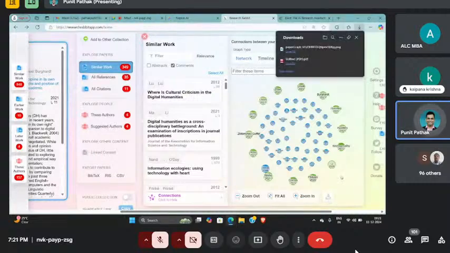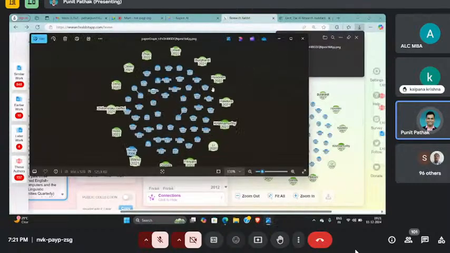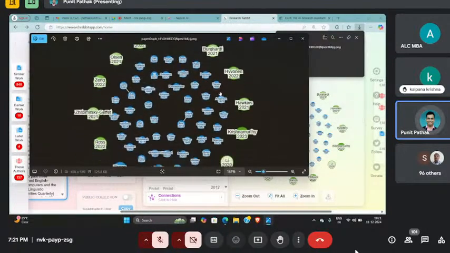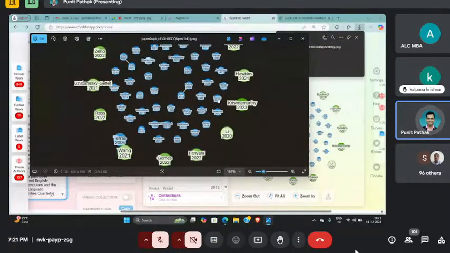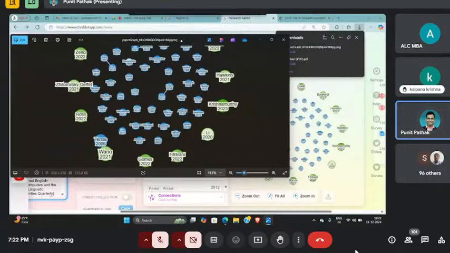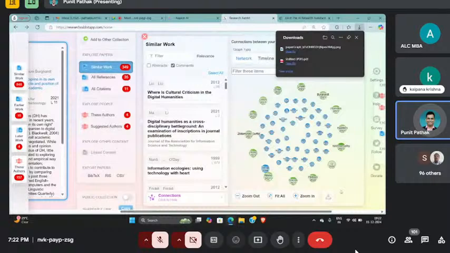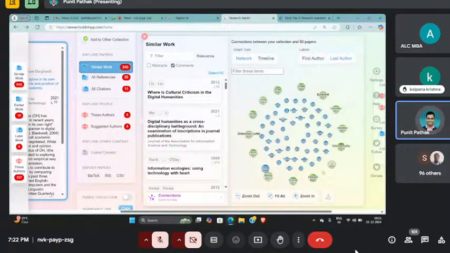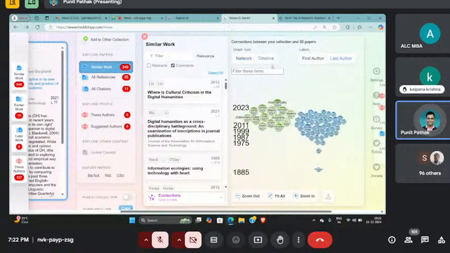Not only that, if I click on this download option right here, it should also download the graph for my reference. Yeah, there we go. So we can see that the graph is available for our reference here. I think it's a PNG file that it has downloaded. Just to show it once again, it is this button right here on the bottom, the download option. And in the same way, I can download the timeline as well.